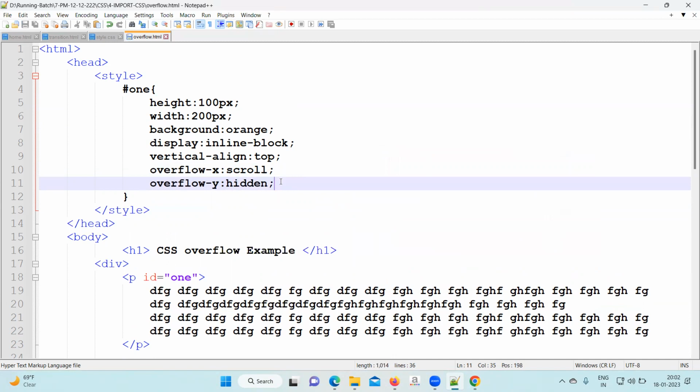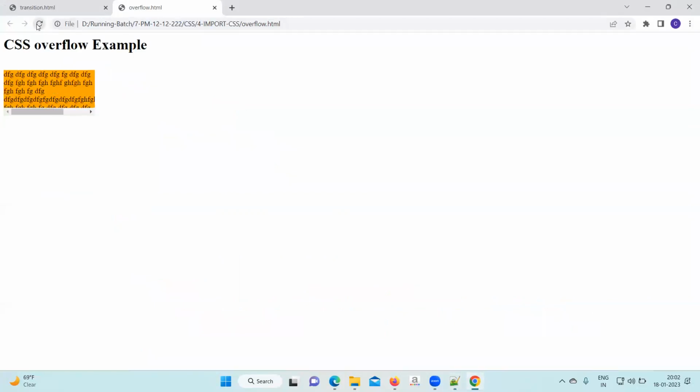So top to bottom hidden, left to right scroll.